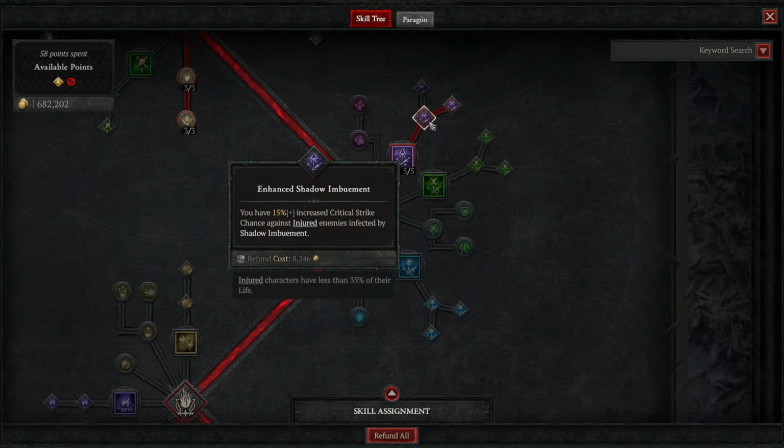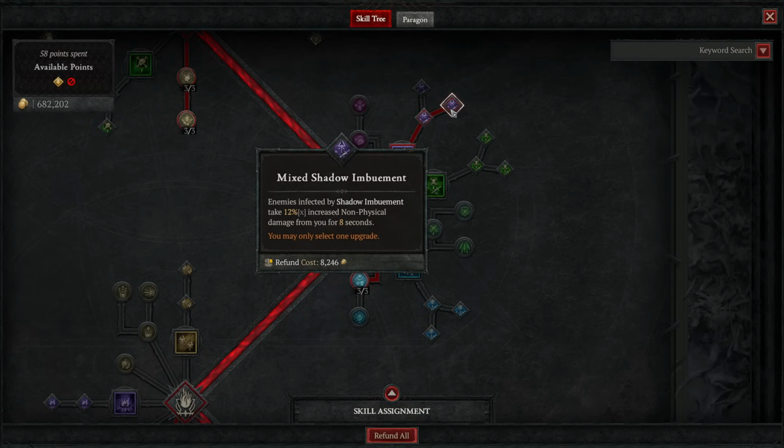We also take enhanced shadow imbuement for 15% increased critical strike chance against injured enemies infected by shadow imbuement. This is pretty much only effective on bosses in Season 1 because of the way the Barber works that we were just talking about. Then we also grab mixed shadow imbuement. Enemies infected by shadow imbuement take 12% increased non-physical damage as a multiplier from you for 8 seconds. This just increases our shadow damage, which of course is heavily influenced by the Barber Heart, which does shadow damage when it pops, which makes us work together in a really lovely way.